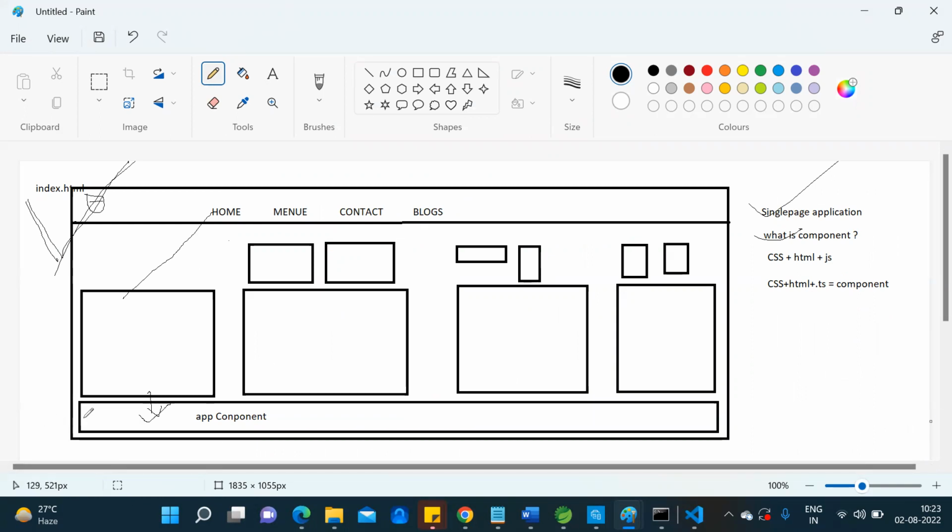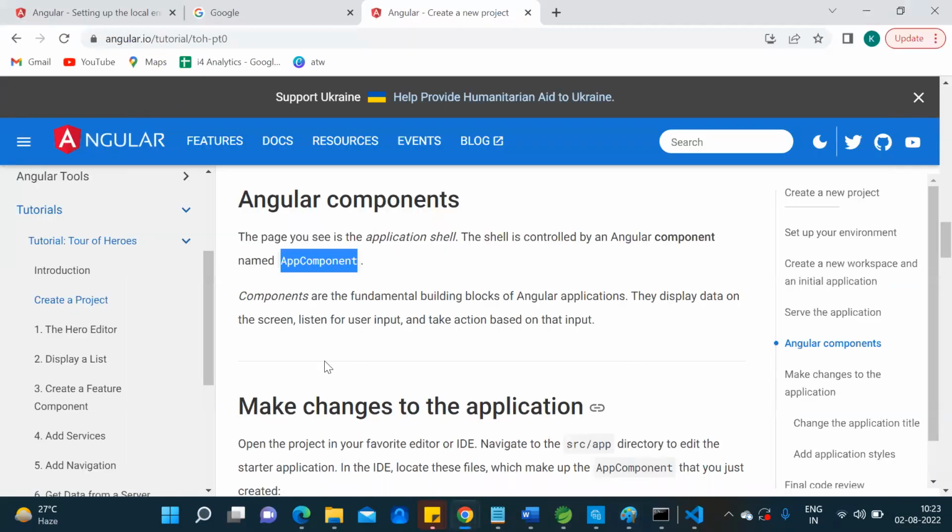Okay. So the base component for all Angular applications is the app component. On top of it, you can have different components like a home component, menu component, and so on, so you will create your own. That is what we discussed yesterday. So now he's talking about components and what the app component is.